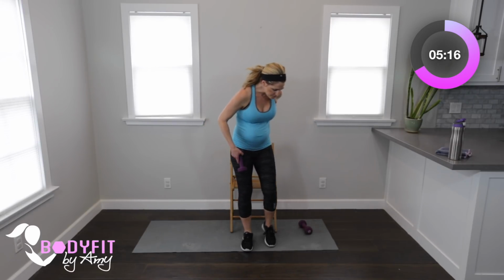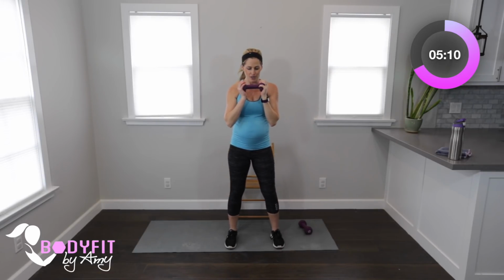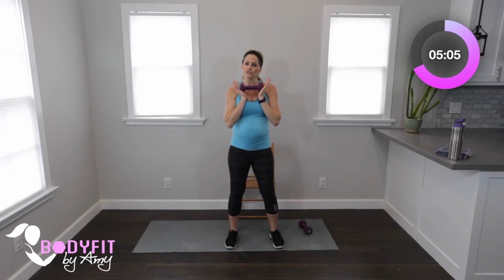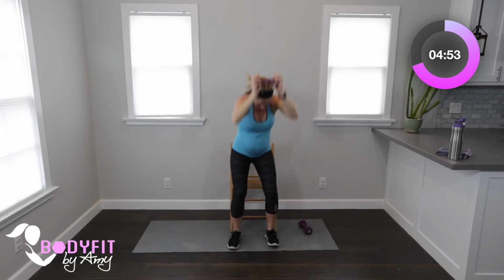So we're going to go to the last thing from a standing position and then a couple things on the mat, then we are good. So we're here, we're gonna do a press into a triceps extension. Again, if that is feeling too light, you can take it to 2 dumbbells. If you want, just keep it with 1. We're gonna go straight up, behind the head, and down. Up, behind the head. Feels like too much?